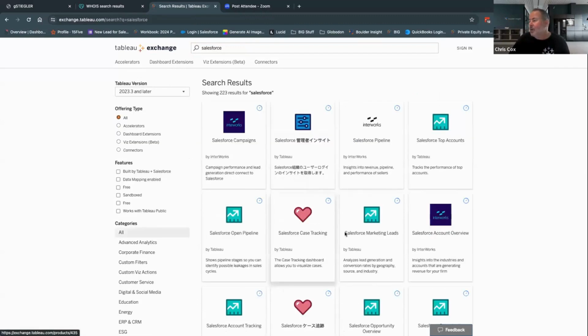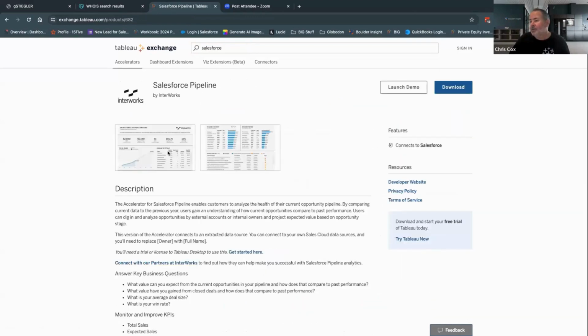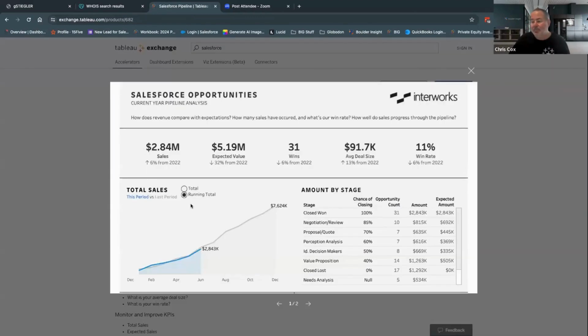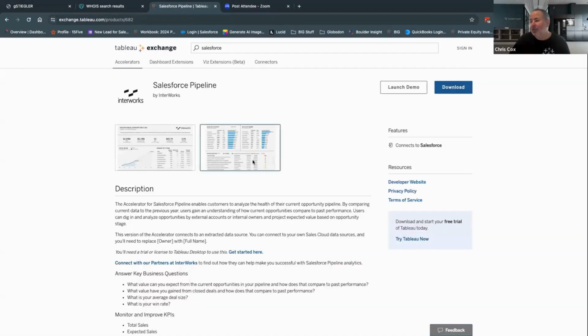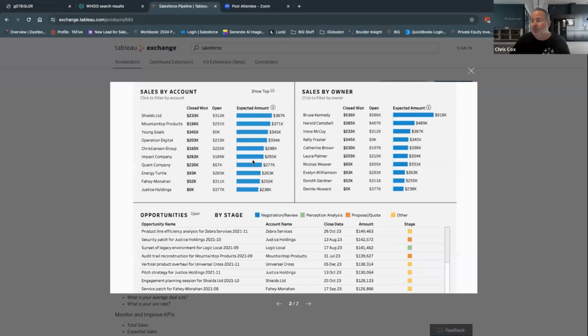Start with one of these here. Let's look at this one. So here's a very simple dashboard just to give you some basics. I think using things like this to help you figure out what you want to do, you can download these. Your closed one, negotiation review, this is what's in your pipeline. This is probably not exactly what you're looking for, but you can definitely find examples out here. So I think keeping them very simple.